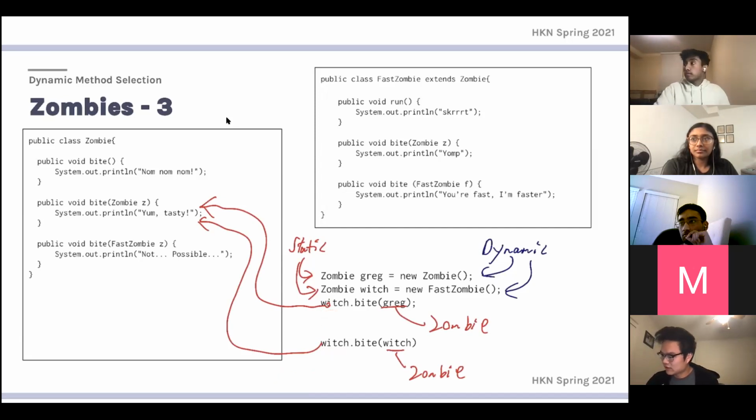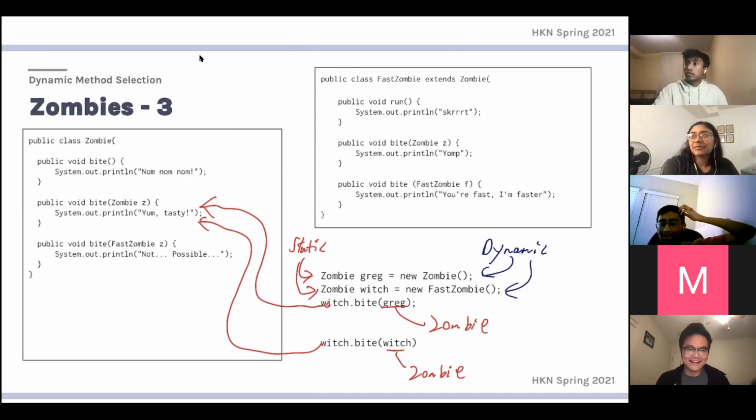So what do y'all think these two things print, just based off what we know of dynamic method selection? Yomp for both, yeah, okay. Why yomp for both?